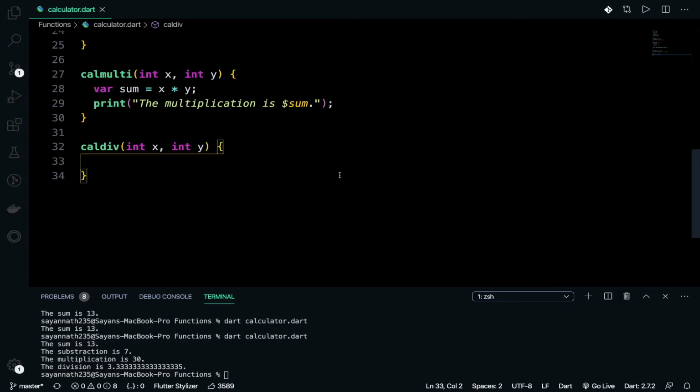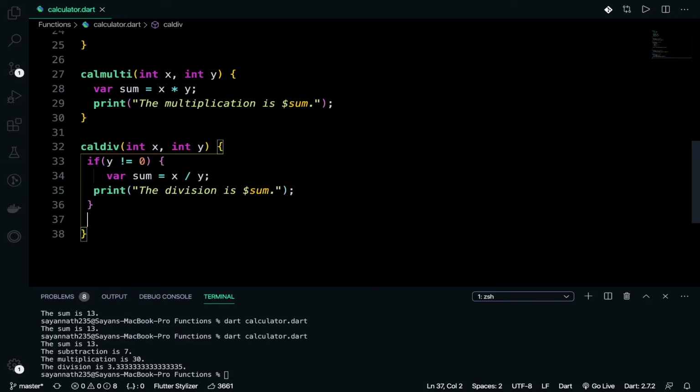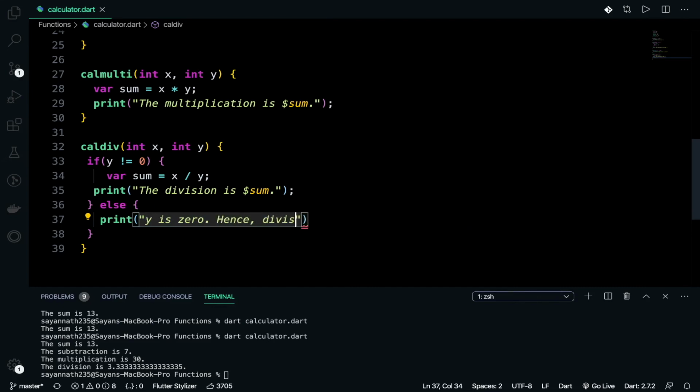And if y not equal to 0, then open braces, and then this should be one statement, and sorry for the typo, and then if not, then print y is 0, hence division is not possible.